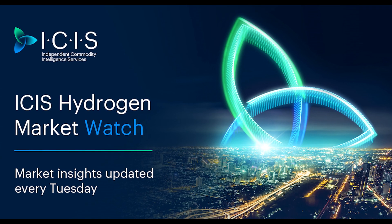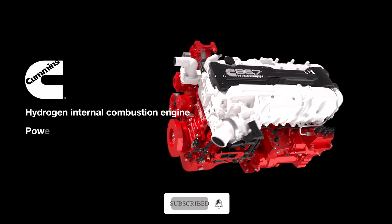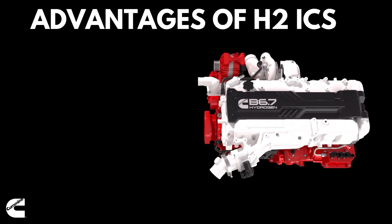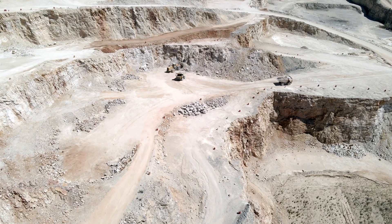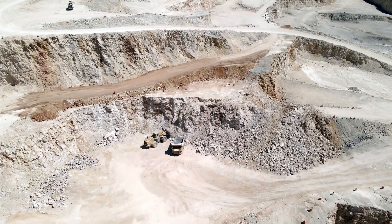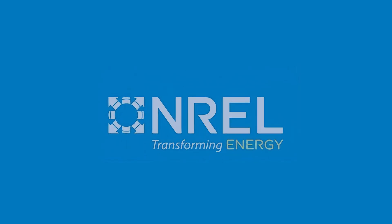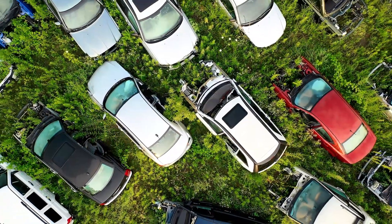A comprehensive review in the International Journal of Hydrogen Energy outlines several advantages of hydrogen IC engines over BEVs and even fuel cell electric vehicles. First, their simplicity and cost-effectiveness: hydrogen IC engines do not rely on expensive rare earth elements found in the batteries of BEVs and the fuel cells of FCEVs. A report from the National Renewable Energy Laboratory suggests that hydrogen IC engines could be less expensive to manufacture and more environmentally friendly to recycle.